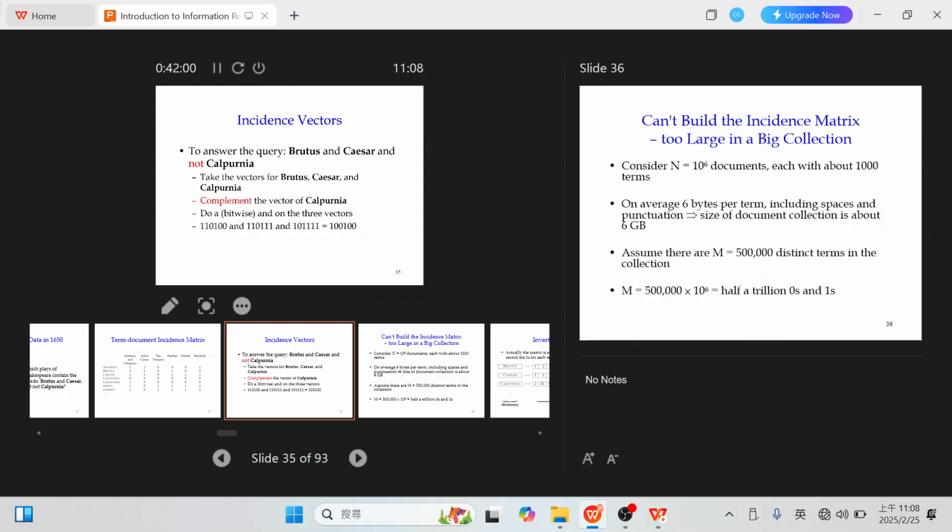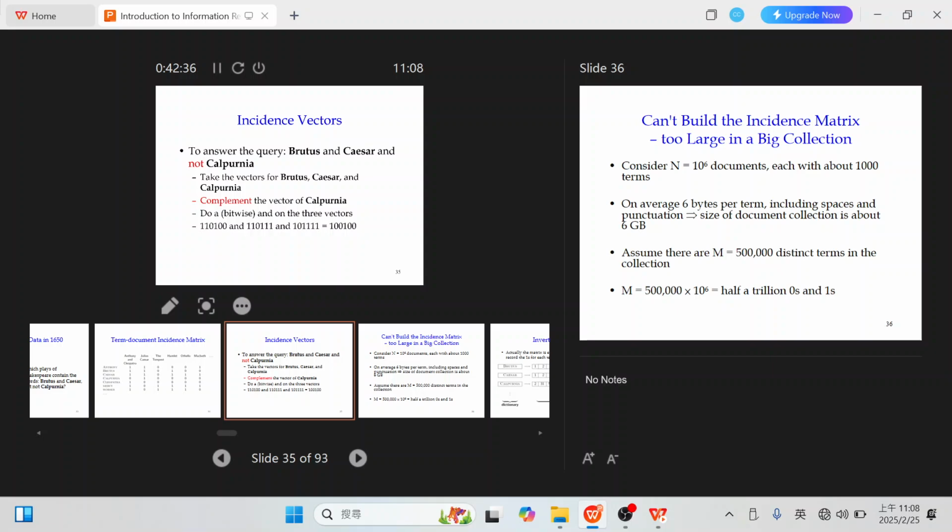So the 3 vectors are Brutus, Caesar, and the complement of Calpurnia. Then you perform a bitwise calculation. It shows 1, 0, 0, 1, 0, 0. This means the answer: the first play satisfies your query, and also the fourth document.